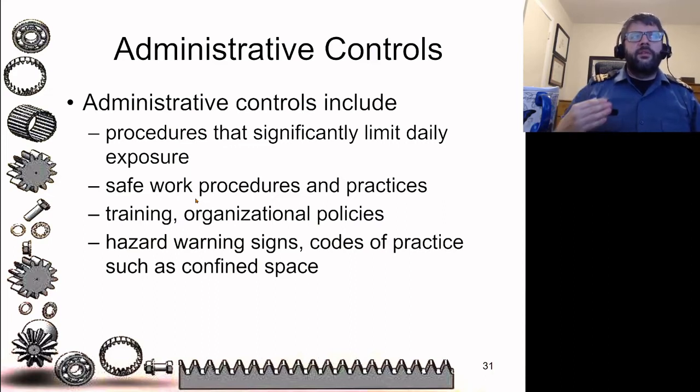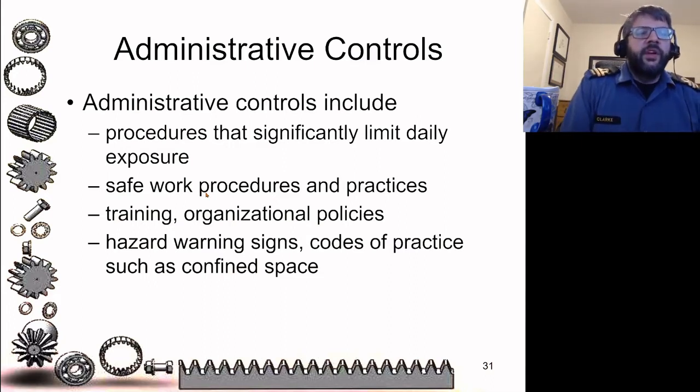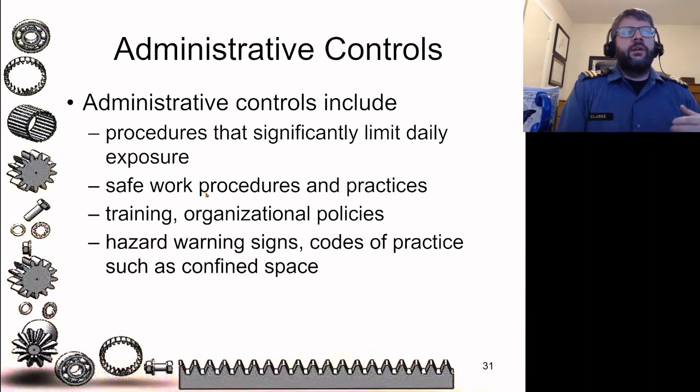The problem there is the "if," because oftentimes workers will ignore administrative controls. Maybe they just want to get out of there early. Maybe they're lazy. Maybe they're complacent. It happens. As an upcoming junior leader in the Canadian Armed Forces, it's still up to you to ensure that the policies and procedures that are put into place in order to protect people are followed.